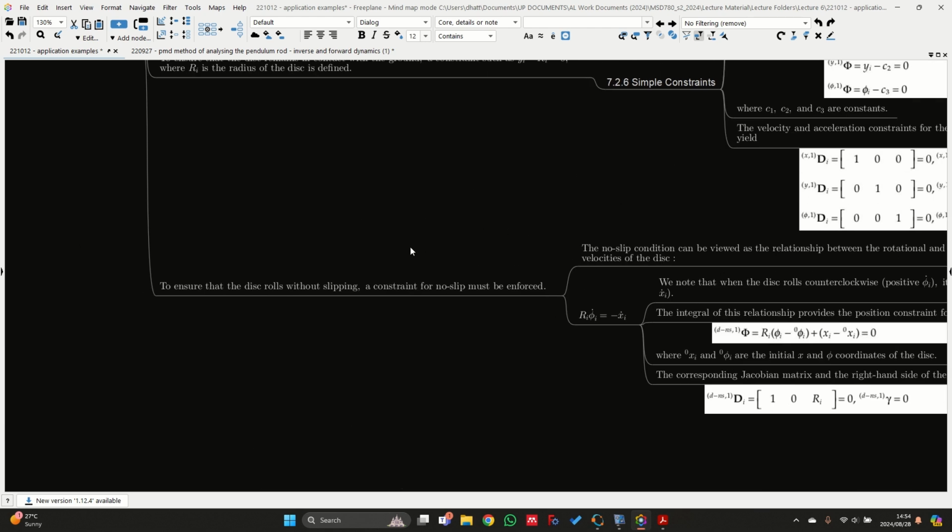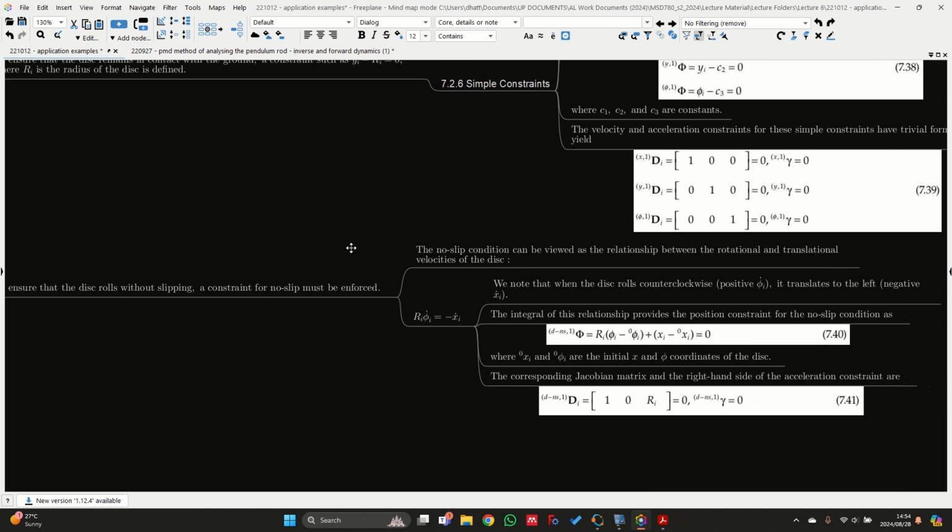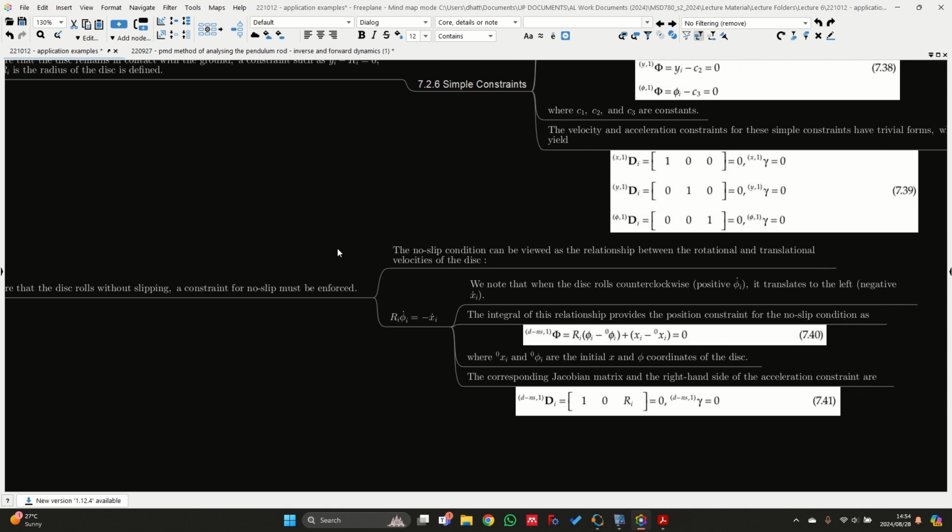Okay, so to ensure that the disc rolls without slipping, a constraint for no slip must be enforced. The no slip condition can be viewed as the relationship between the rotational and translational velocities of the disc. So what I can say over there is Ri phi dot i is equal to minus x dot i.